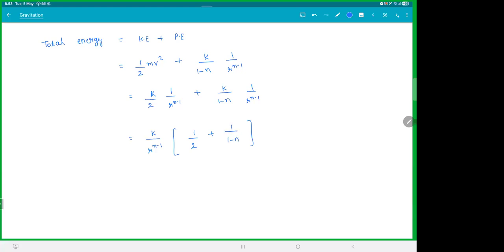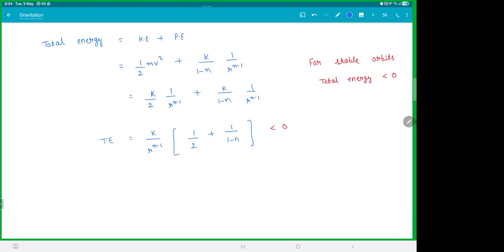And now for a system to be stable, what should happen to the total energy? The total energy must be negative, isn't it? Because the system has to be bounded. So for stable orbits, the total energy must be negative. Again, technically, this is a little loose definition actually, but at our level it works out. So for a stable circular orbit, it works out. So this term has to be negative because you're saying it should be stable.